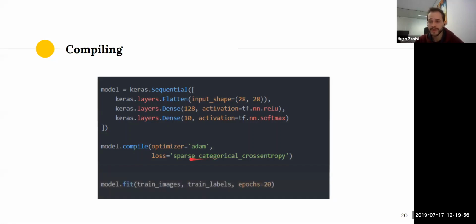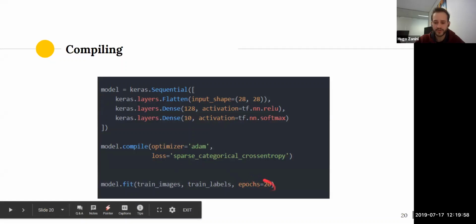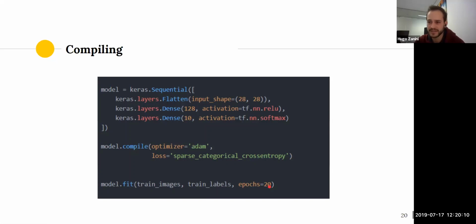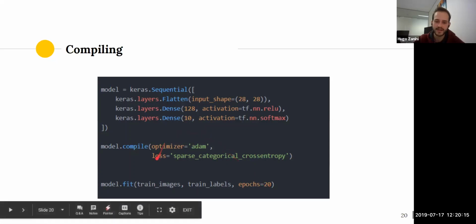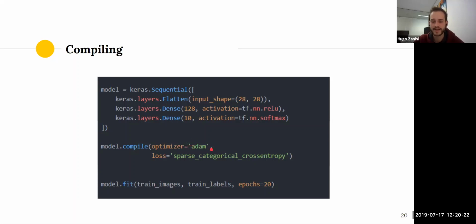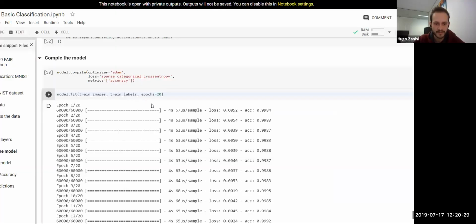So to make it, we're going to have this piece of code where we pass our train image, our train labels, and our epochs. In that case, I define 20 epochs because it's more than enough for this kind of problem, and we're going to run it 20 times. The loss function is saying, oh, it's good, it's bad. The optimizer is like trying to change the function's parameters, and at the end, we're probably going to achieve a good result. So I put the model to run here.